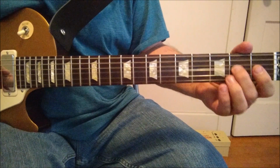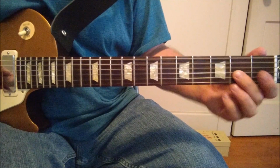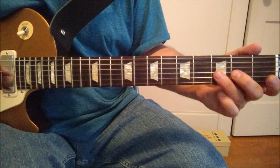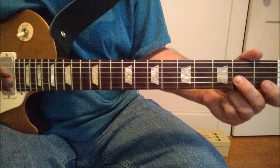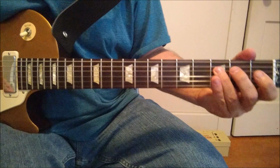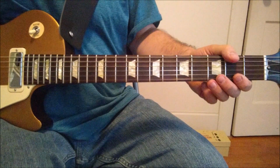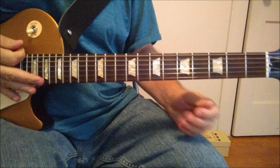And then you can either bend the second a half step up and release down to the second on the third string, and then play the fourth string third fret. Or you can pull off from the third, like so. So I'll show you both methods. Here's the bend. And here's the pull off. Either one's totally fine. You pick the one that you want and go ahead and do it.